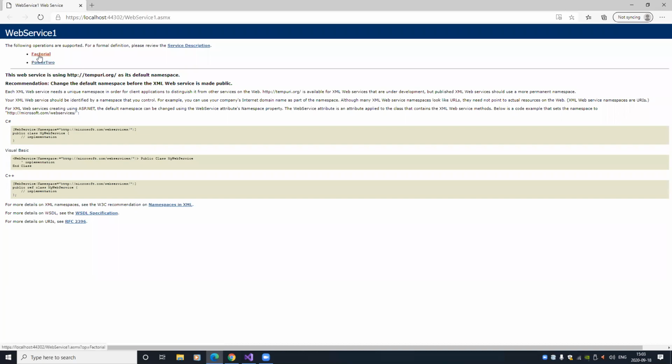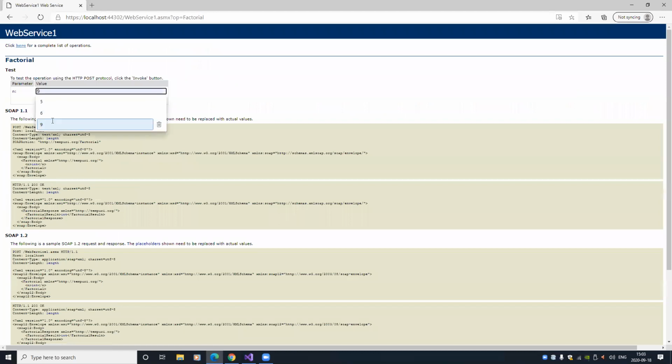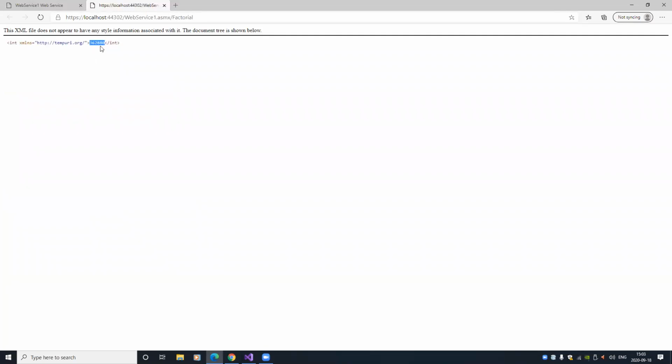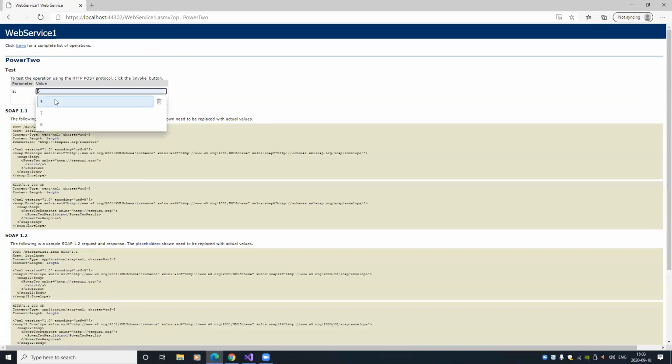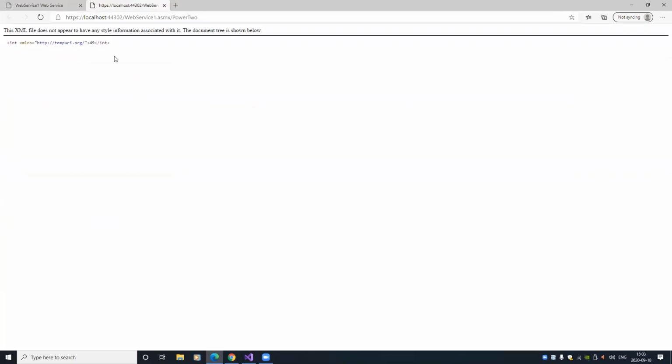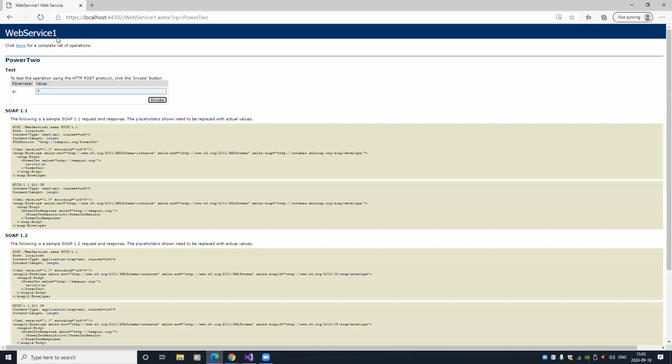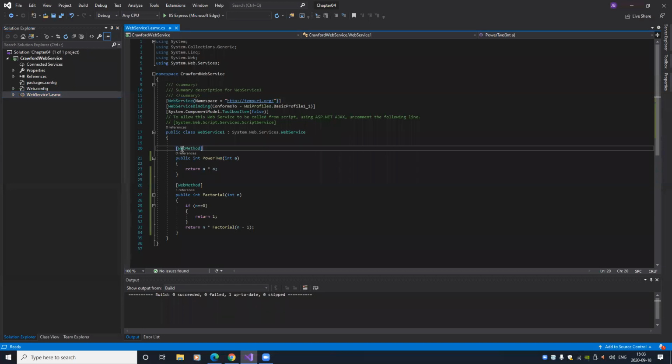There's just 2 methods. The one is factorial, which you guys have already seen lots since chapter 1. So you give it your integer n, you hit invoke, and it gives you back whatever the factorial of that number is, right? So that one's hopefully pretty okay, and it does that with that recursive algorithm that we learned a while back. The other one is even simpler than that. You give it an integer a, so whatever number, and it'll just give you back a times a, okay? So a squared, or a to the power of 2 or whatever. And that method is called power 2.